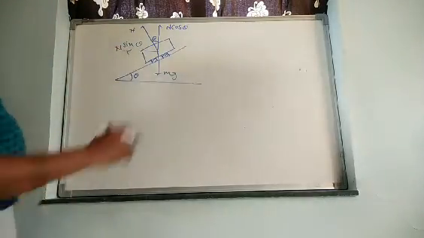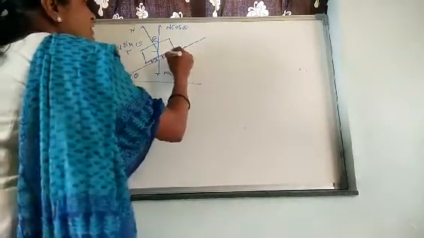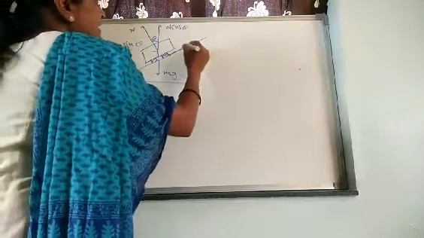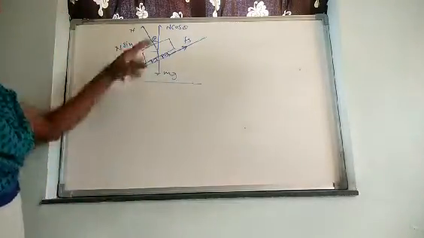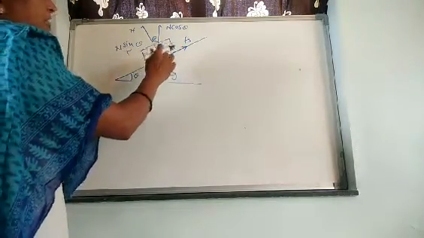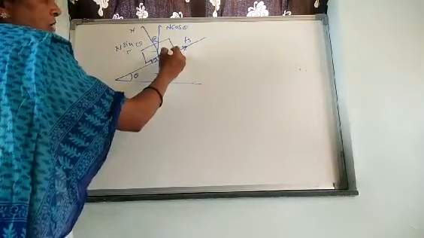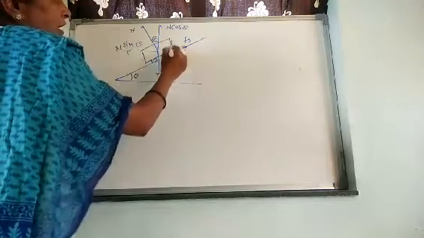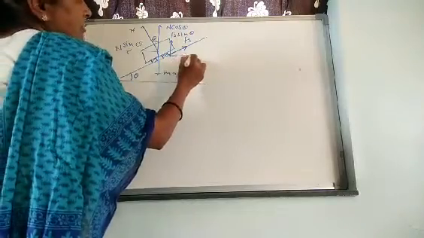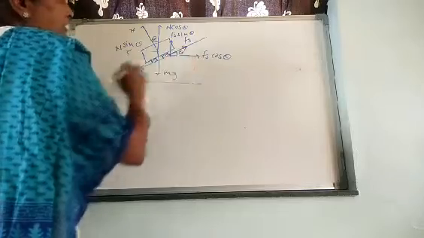As we have seen, in this case, at the lower speed limit, the force of friction is along the angle of inclination. That means it is in this direction. This is the force of friction. This force of friction is resolved, and it has two components, a vertical component and a horizontal component. Its vertical component will be equal to Fs sin theta, and its horizontal component will be equal to Fs cos theta, where this is the angle theta.